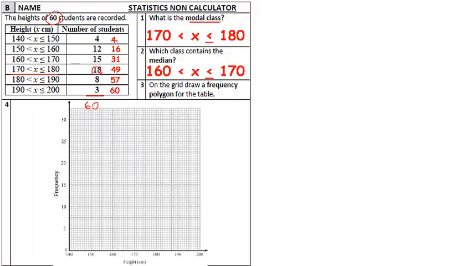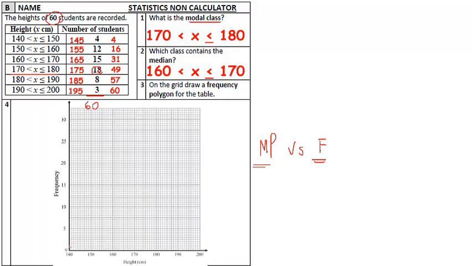And there it is. I've written all the rest in because I'm going to use them later on for the cumulative frequency question. So here is 160 to 170. Really, really important. Remember, whenever you're doing a frequency polygon, it's midpoint versus frequency, right? So you plot the midpoint against the frequency. Find the midpoints of each of these groups: 145, 155, 165, 175, 185, and 195. I'm going to plot each of those, so 145, I'm going to plot that up to 4.